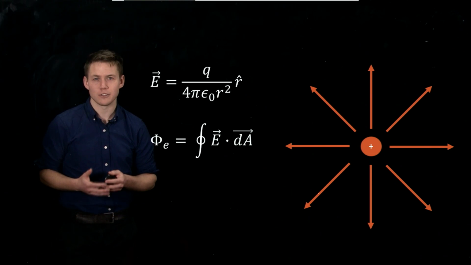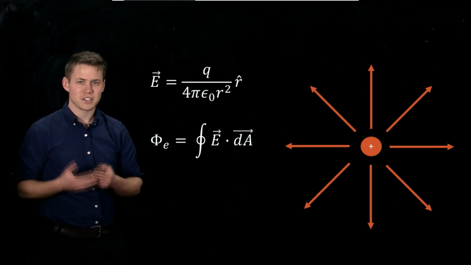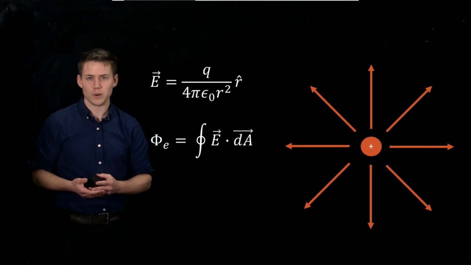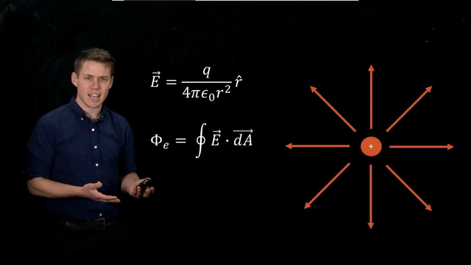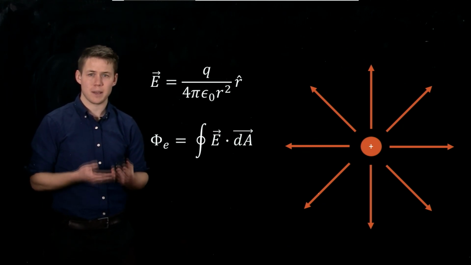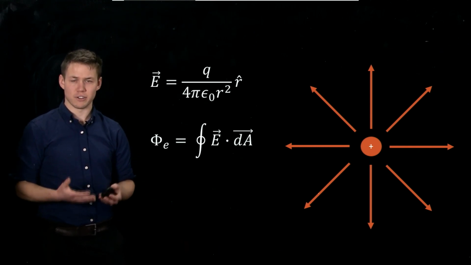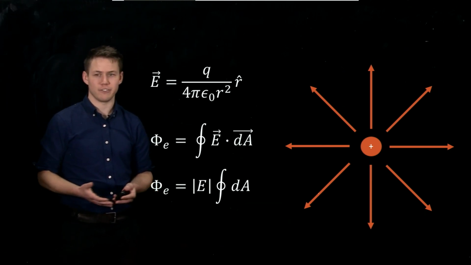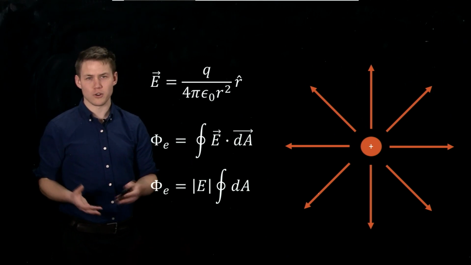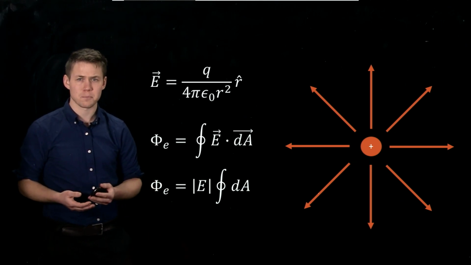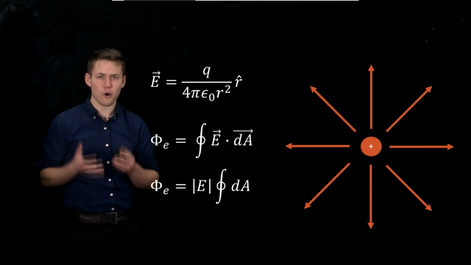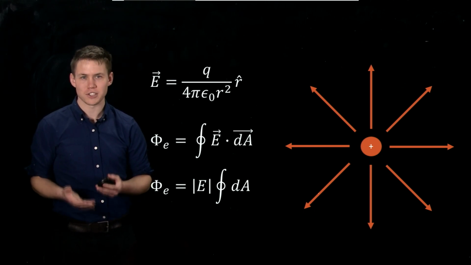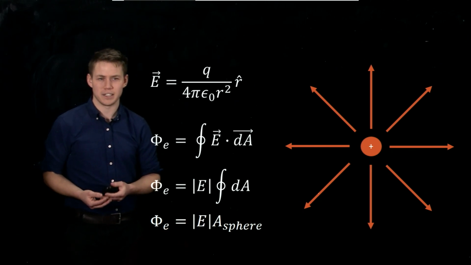Okay, so now you can see the reason why I chose a sphere. The symmetries of this problem mean that the electric field is always spherically symmetric. What that means is that the dAs for a sphere are always going to be parallel to the E, the electric field. So I can take the magnitude of the electric field out of this integral, and I can write it like this. It's the magnitude of the electric field, and then I just need to perform the integral over all of those little remaining surface elements, the dAs. What is that integral? It's the integral over the whole surface of all the little dAs, so of course it's just the area of the sphere itself. I write that as a sphere here.